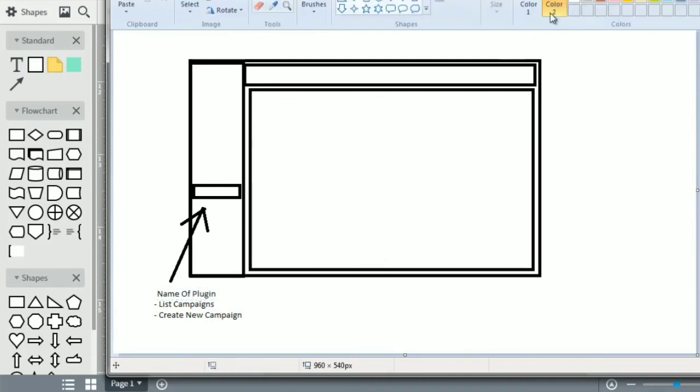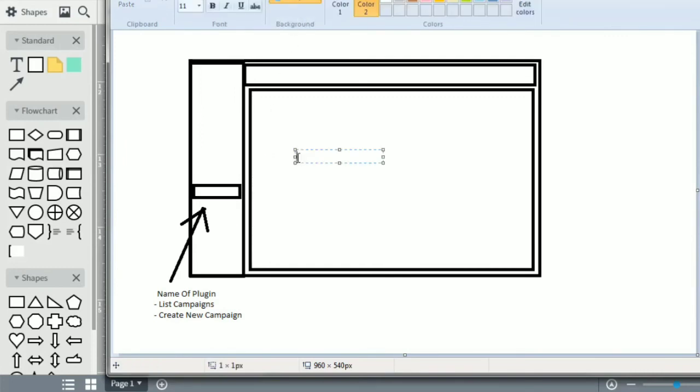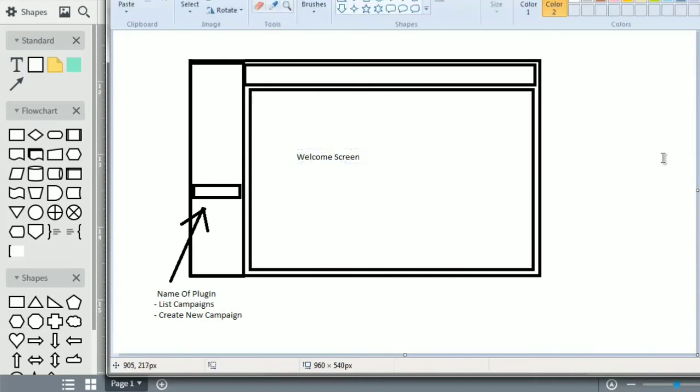And then inside here, let's say they click here. Let's say you have a welcome screen. So welcome screen. And depends on you what you want to put on the welcome screen, that's fine. But let's say that they have the option to choose the list campaigns, create new campaign over here.